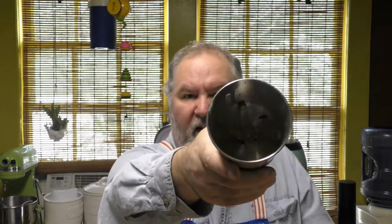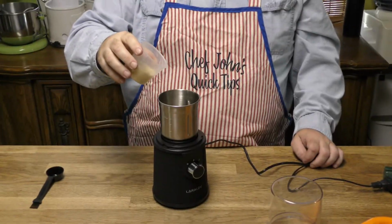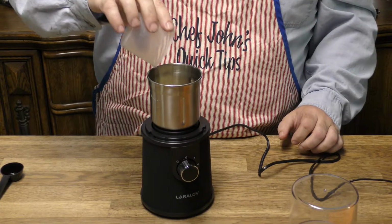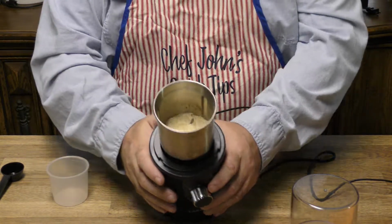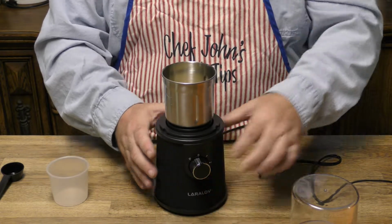So we're gonna put this in a little container, and I'm gonna show you a little quick tip. As you can see, there's just a little bit of residue in there. We're gonna put this back on. We're gonna take some rice and pour it in here, and it's just enough to cover the blade. Can you see it? Mm-hmm. All right, just enough to cover the blade.